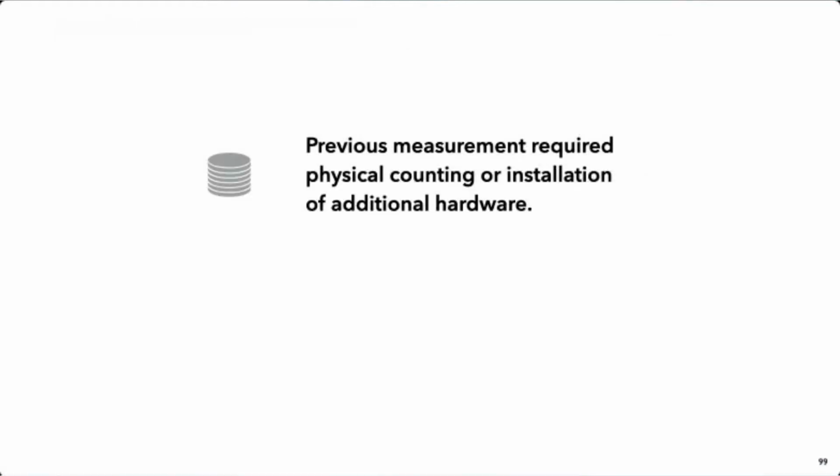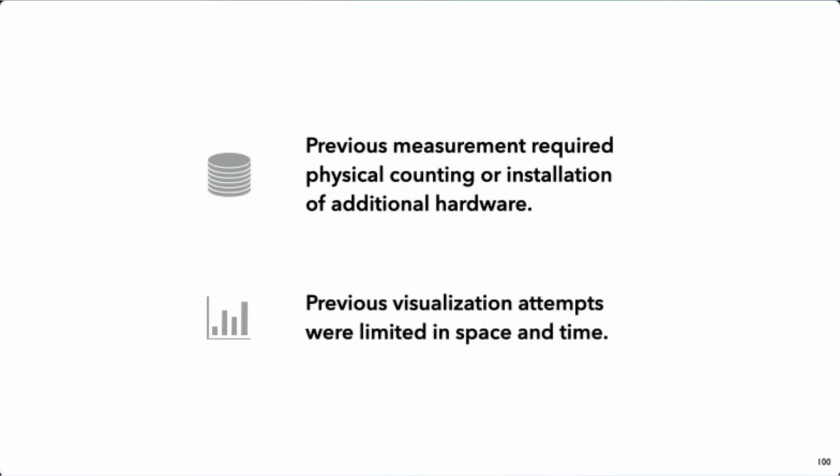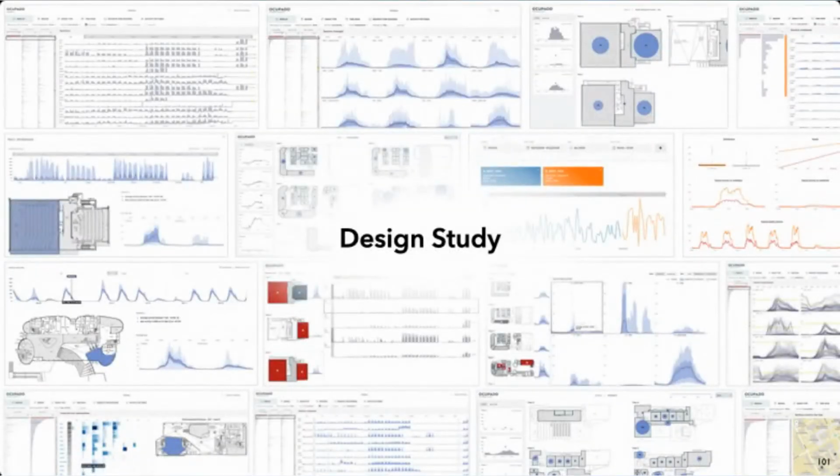We have this idea of location-based counts. And so what do we mean by that? We mean, how do we actually see what's happening in a particular place where we're thinking about the counts of who is actually in a building. It turns out to be pretty non-trivial to figure out what's happening in buildings. It's pretty expensive historically because people would have to count the number of people in spaces or install specific hardware for that. And so any kind of visualization for building occupancy data was often quite limited to either a pretty small spatial location or very small time periods. So we wanted to deal with actually much larger data sets than people had looked at before. And so we did one of these problem-driven design studies to address this question.